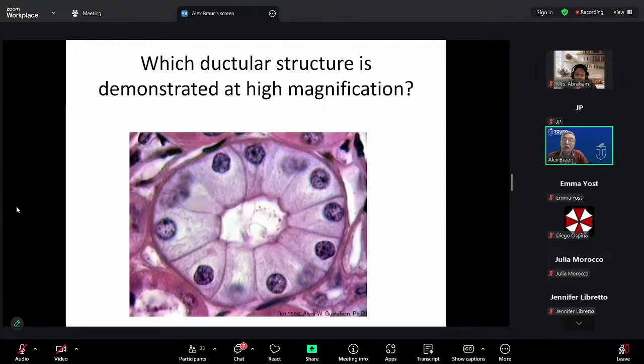Another picture of a collecting duct, all the same features, except it's a single duct, even without the fact that you have other things to look at. You can tell this is a collecting duct. Columnar cells, sharp lateral boundaries, sharp luminal border, relatively pale cells, typical for the principal cells. These cells are under the influence of anti-diuretic hormone, allowing water to be reabsorbed into the hypertonic interstitium of the medulla.